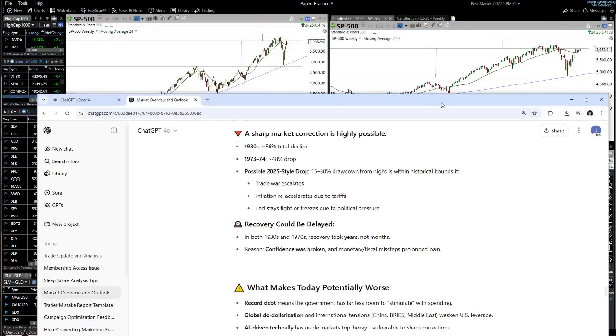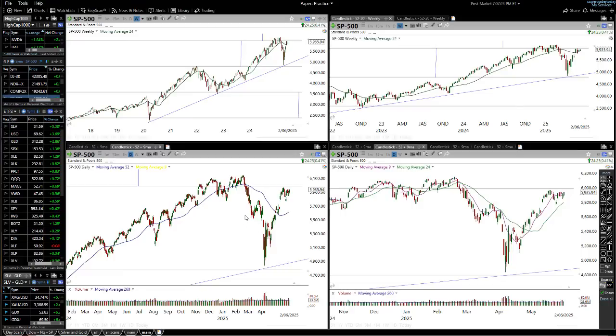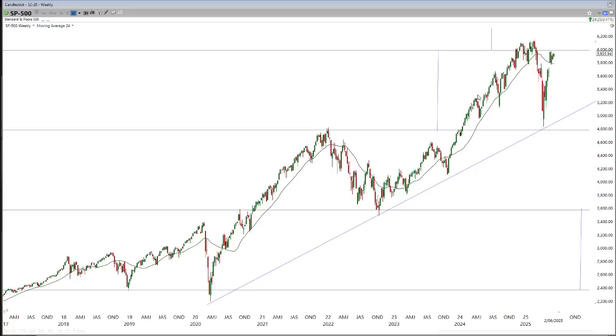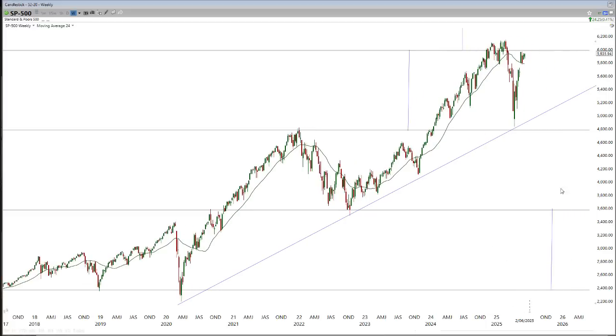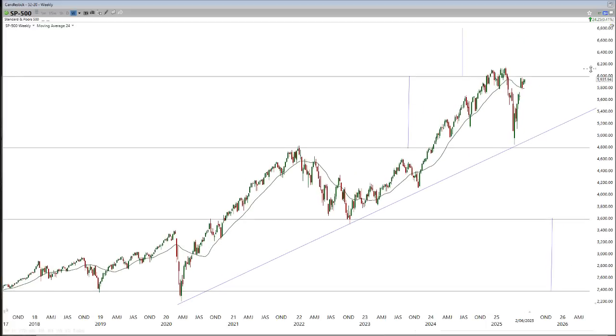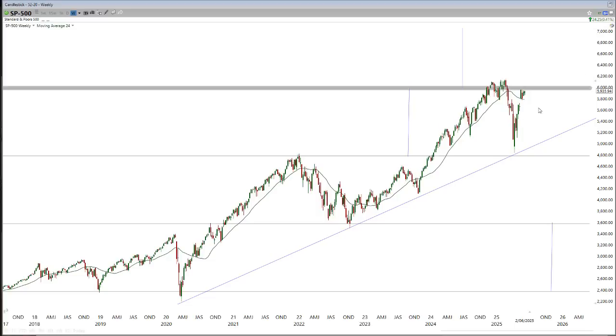And so we look at all these different markets, like the Nasdaq and the S&P 500 and so on. We can definitely see that right now we're not ready for another big move to the upside, because I'm wondering, what is coming next? Are we getting ready for another move to the downside? Paul Tudor Jones actually suggested that, right? He suggested we're getting ready for a move to the downside.